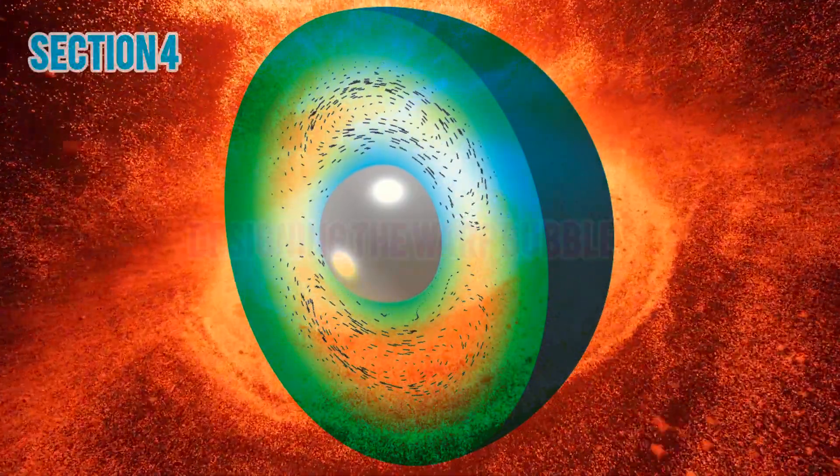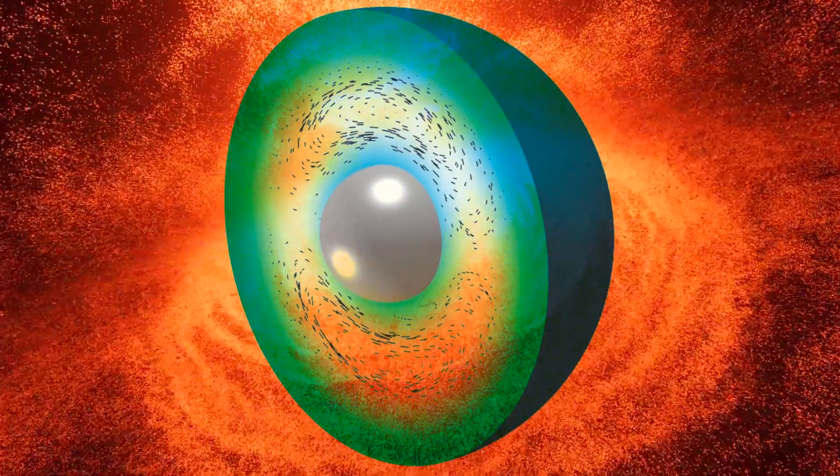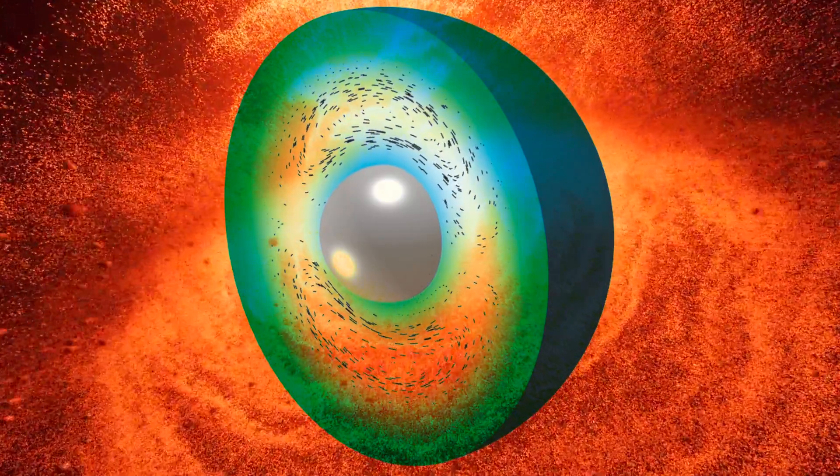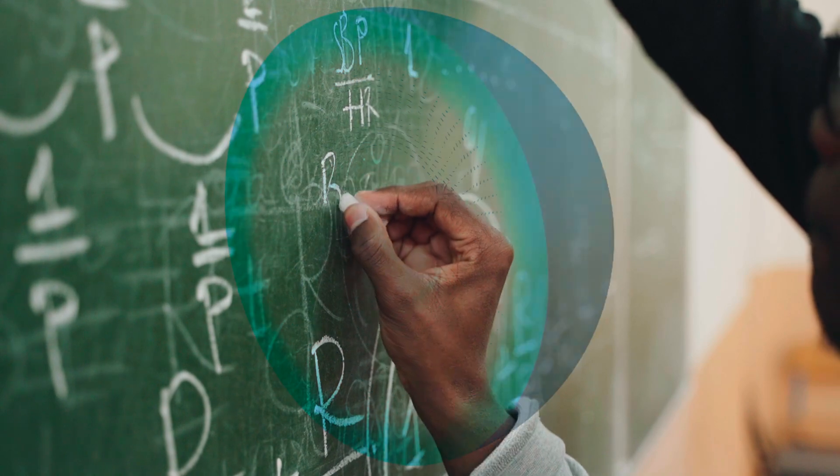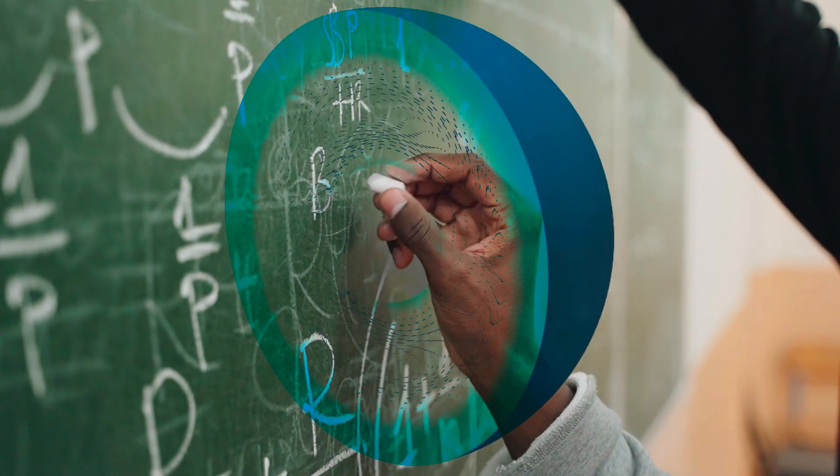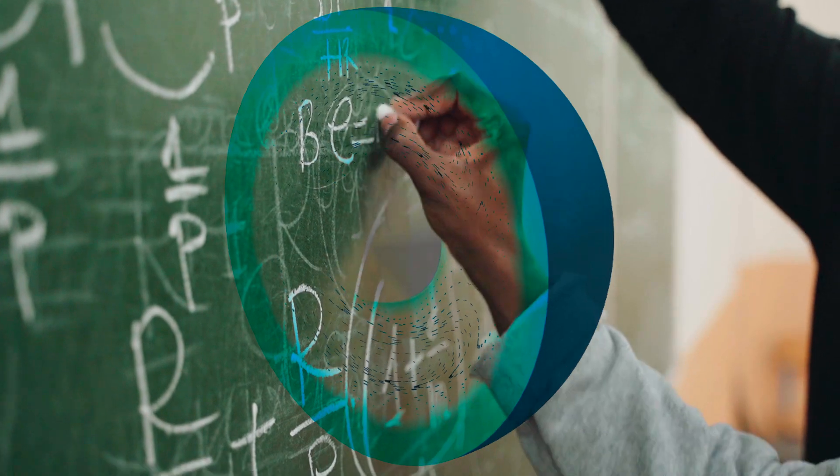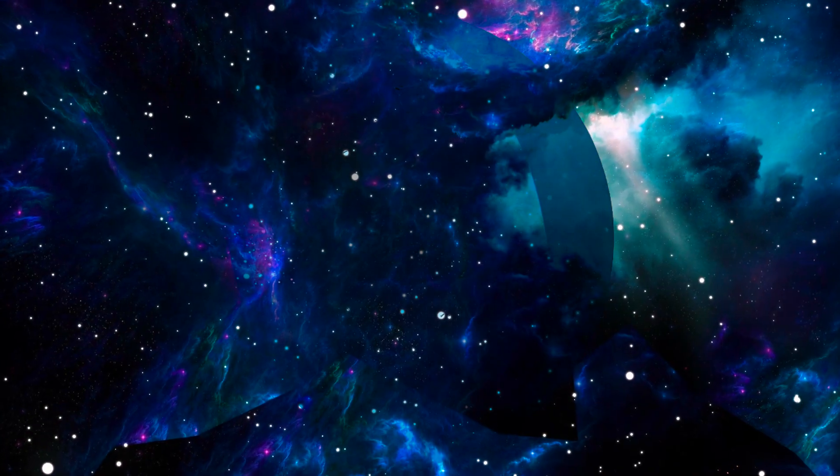Section 4: Designing the Warp Bubble. The warp bubble is a central concept. It's a region of space where the warp drive operates. The researchers built this bubble using numerical methods, ensuring it adheres to the necessary physical conditions. This involves complex calculations of the spacetime metrics and the stress-energy tensor within the bubble.